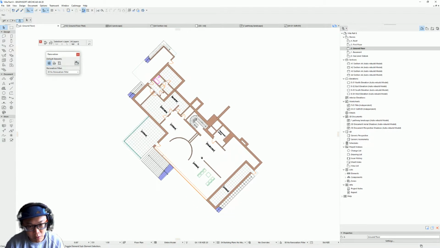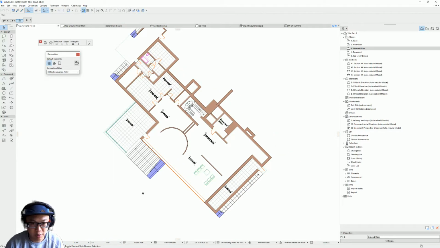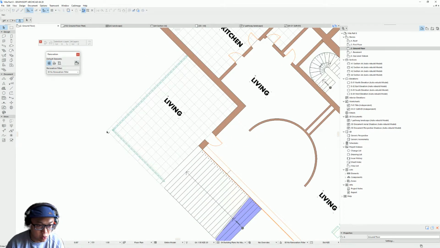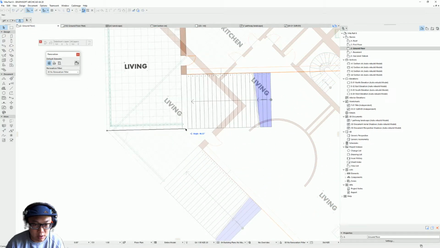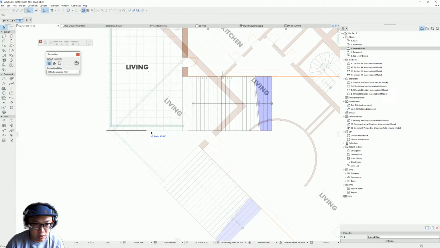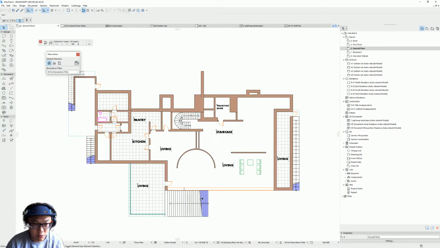And one more thing that we need to do maybe is we need to rotate this, because usually I like to keep my floor plan straight. So how you can do this is to set the orientation graphically, like here at the bottom, and pick a corner, go along the line and just drag it, and just make sure that it's 45 degrees or horizontal. And so we get this.